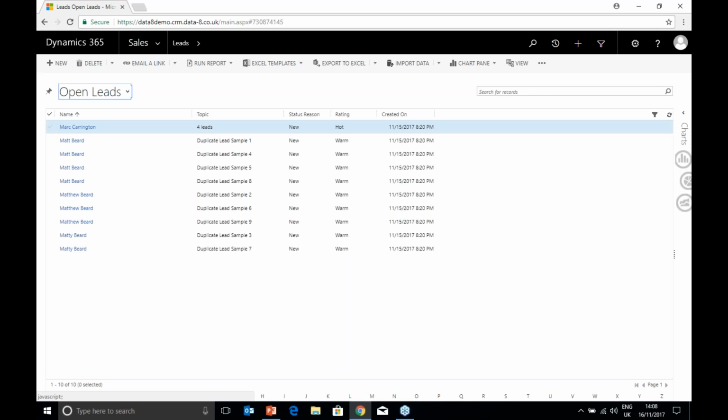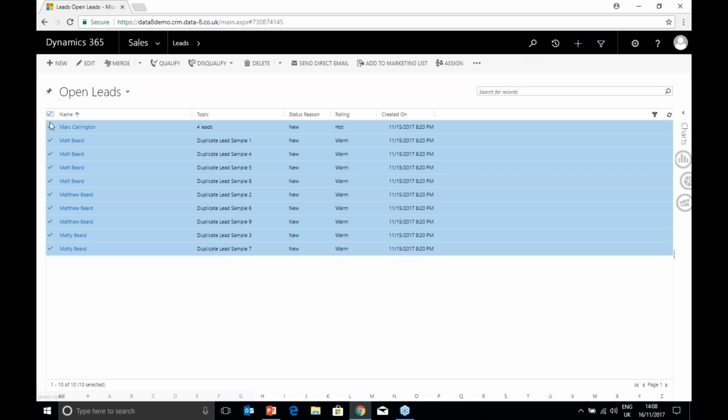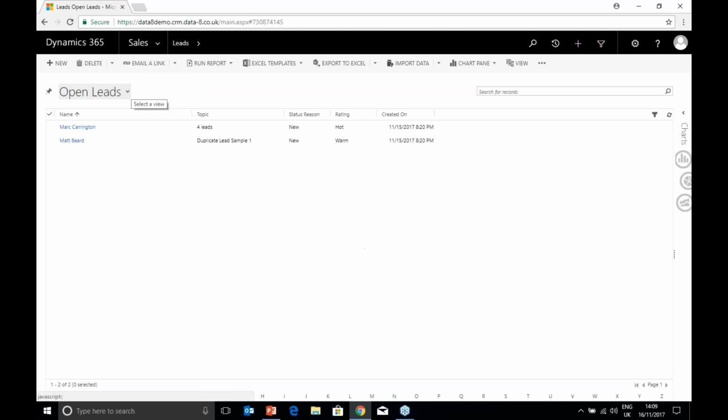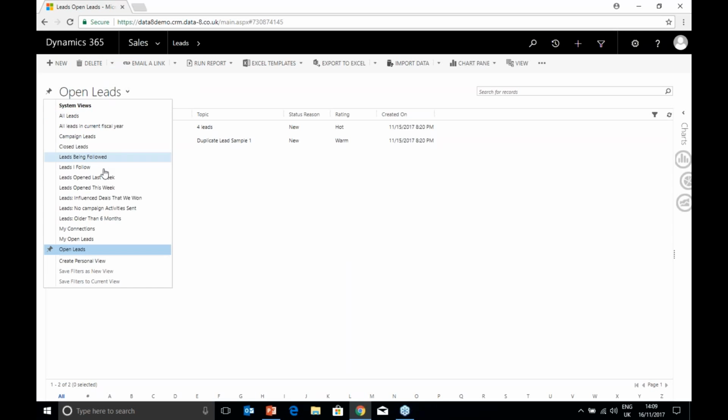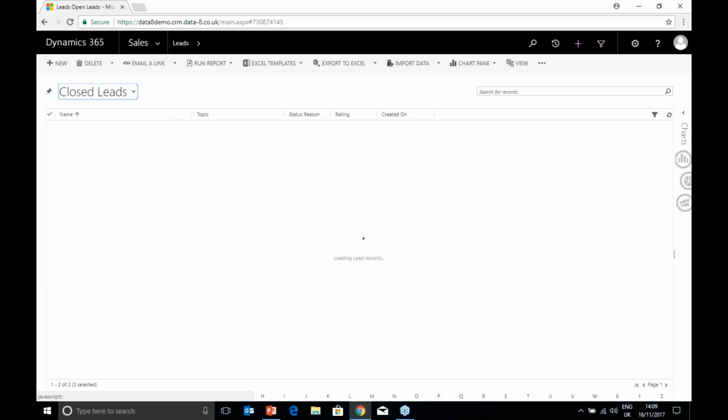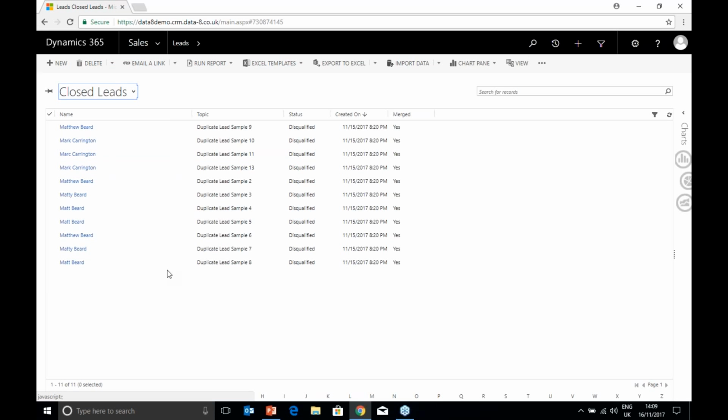This quick merge is just bypassing the whole merge screen you see, and we'll take the output record that exists and automatically apply it. So I've now got this one record. And again, if I just jump to closed leads, you'll see that they've all moved to closed. Behind the scenes, this is still using the merge, so all your activities and anything that's related will follow the rules configured in your system as it would normally.